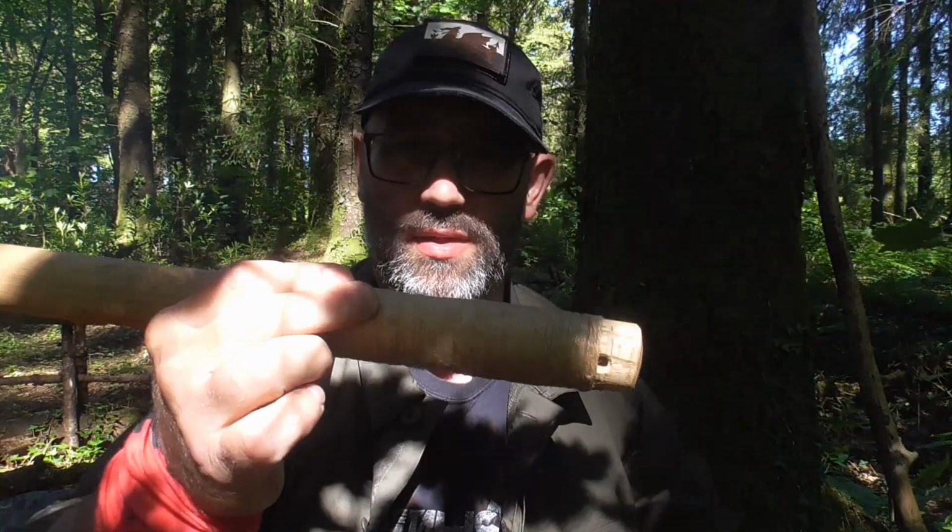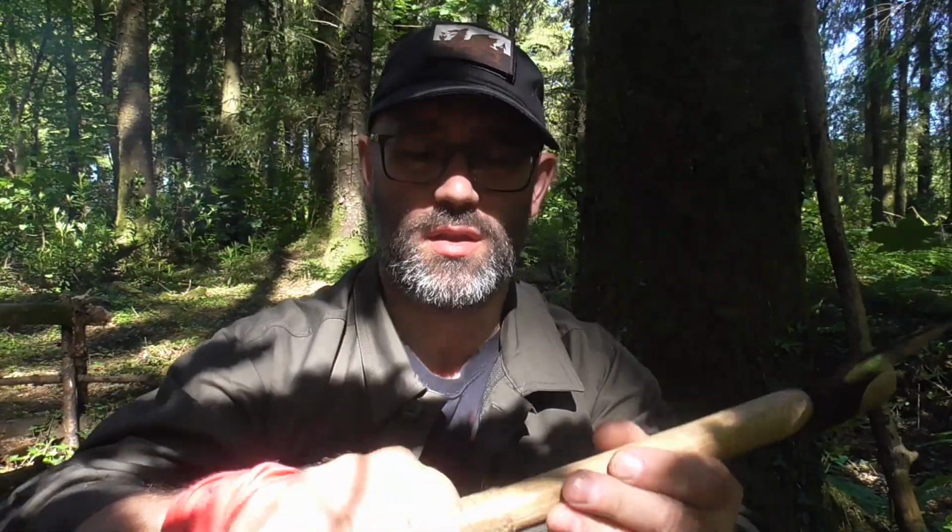I've whipped the handle with some sisal cord, give it a bit more grip, and made a sheath for it. As I said, I've had this years, at least 10 years, and it's seen a bit of action. Not a stupid amount of action, because I prefer a heavier axe than a tomahawk. But it has its place.